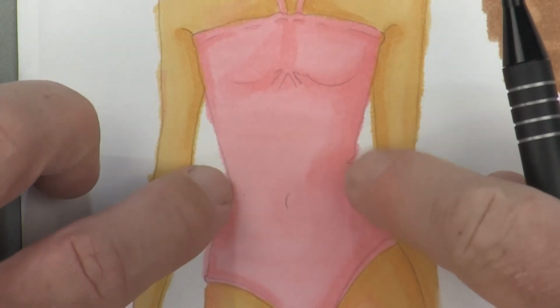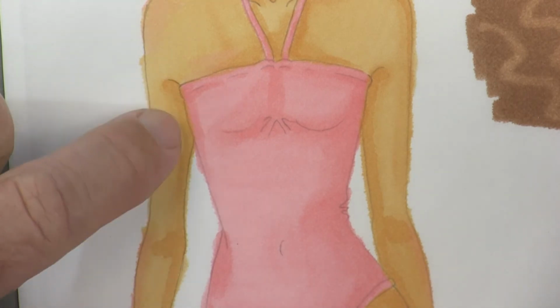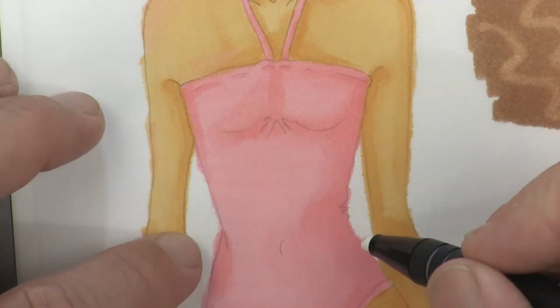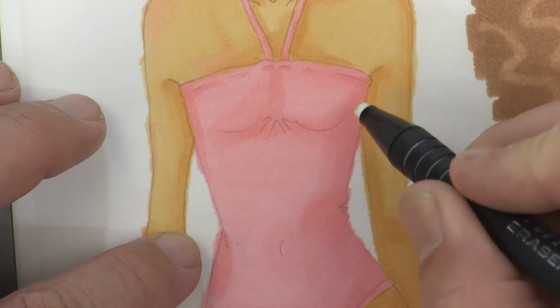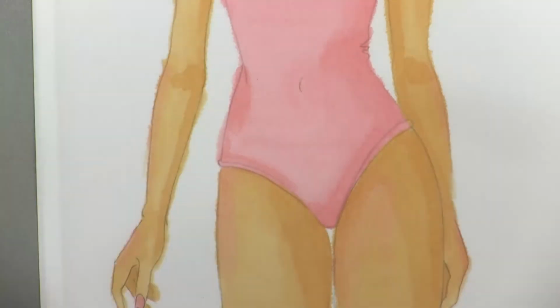I still want to go in here one more time, maybe with it wet. It seems like we did. We went in a 3rd time when it was dry. But I just want to crispen up just a couple more little wrinkles and shadows under her bust. Just a little bit more.